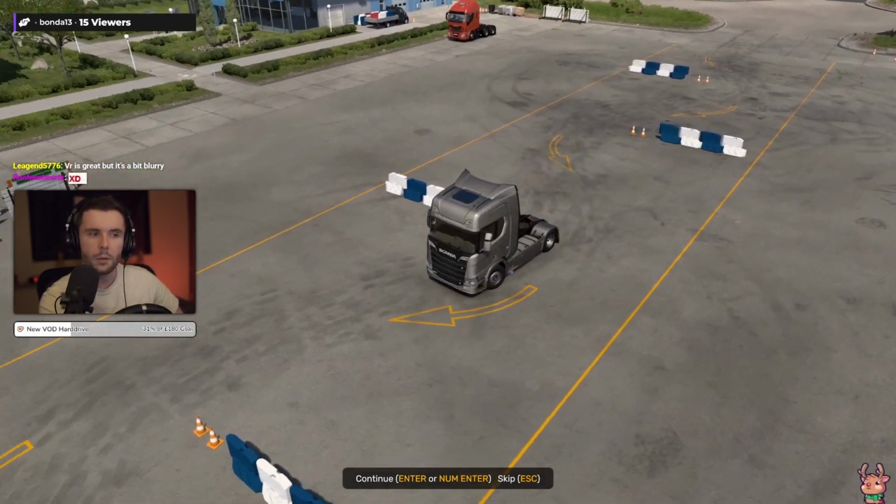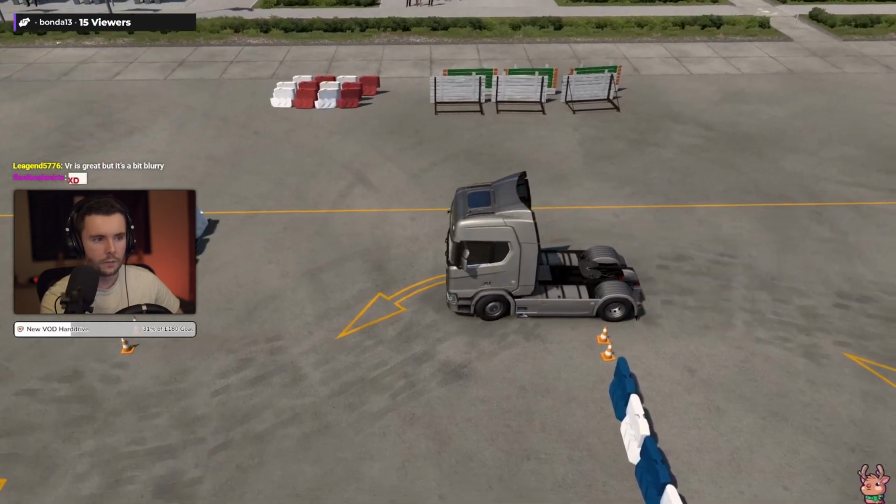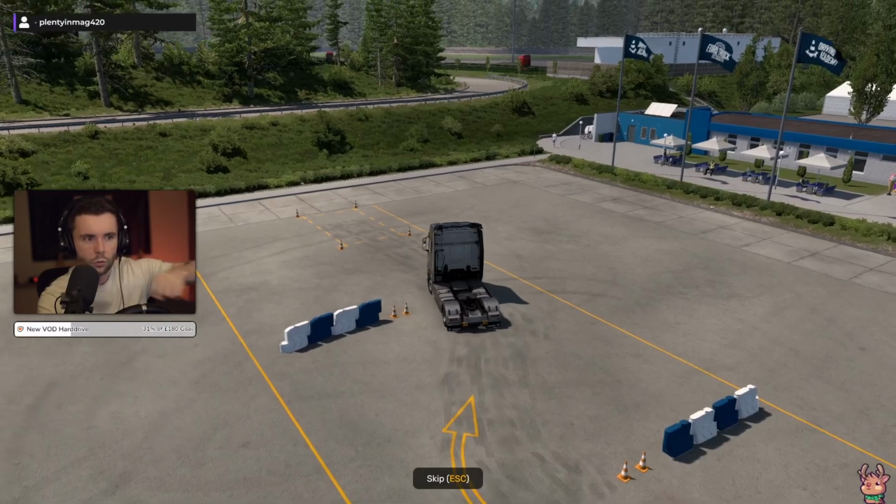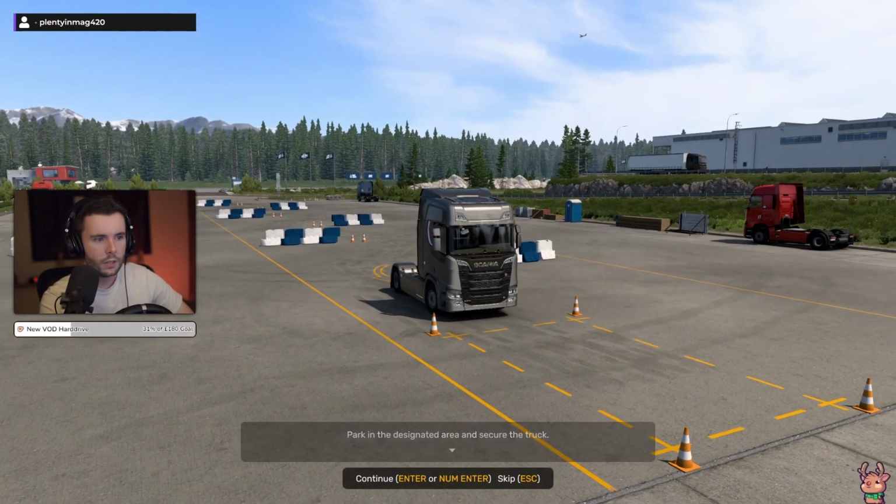Here we are, Slalom. We've seen this one. This shouldn't be too bad. You've got to use the mirrors, maybe use the side mirror if you need. But no, I'm able to swirl the wheel around and then park in the area.